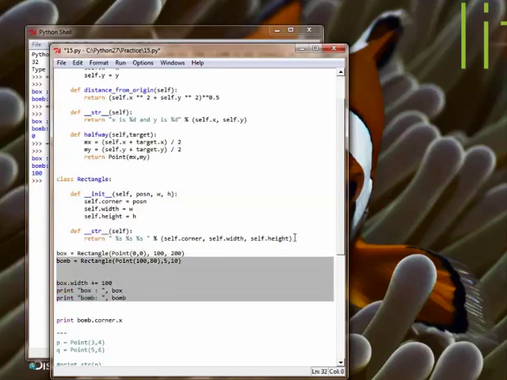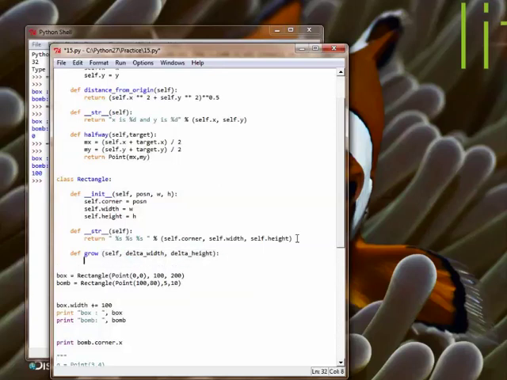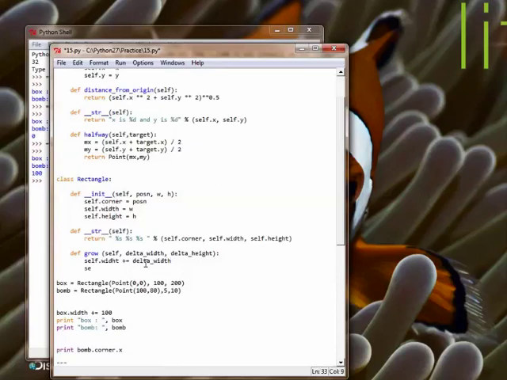So now you can have a grow method. The grow method takes self, the delta width and the delta height. All it does is increment the current width attribute by the delta width, and self.height by the delta height.